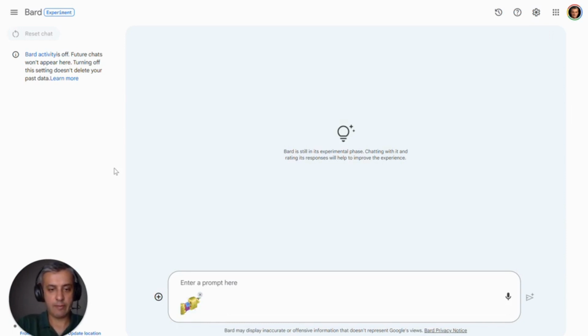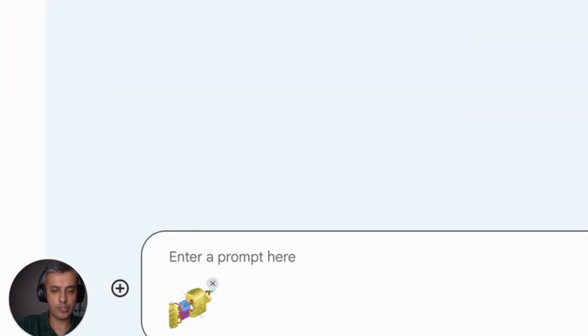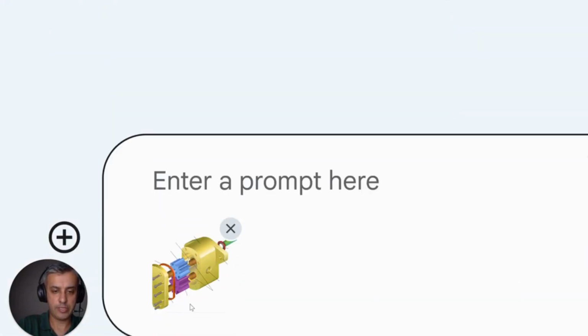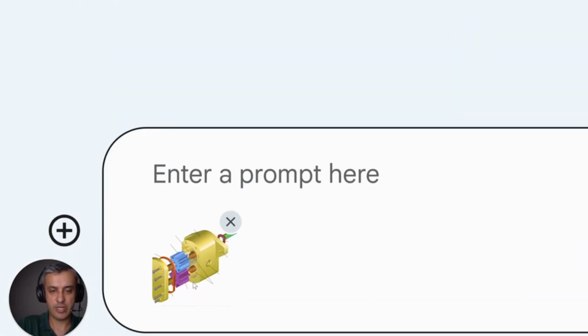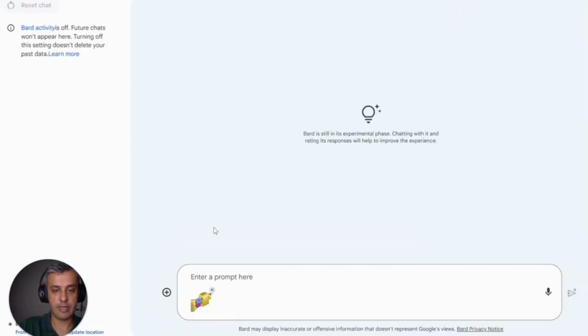For the next part, I've uploaded an image of a car engine, for example. You can see here, I just called it machine so as not to mention what's in the diagram. The aim really is for it to tell me what this is, and maybe even show me examples of it and see if it can label some parts of it for me as well. So I'm just going to start entering a prompt.